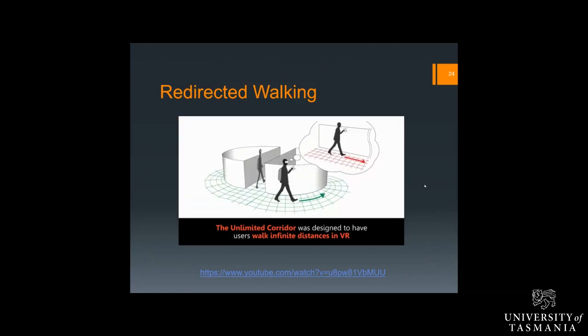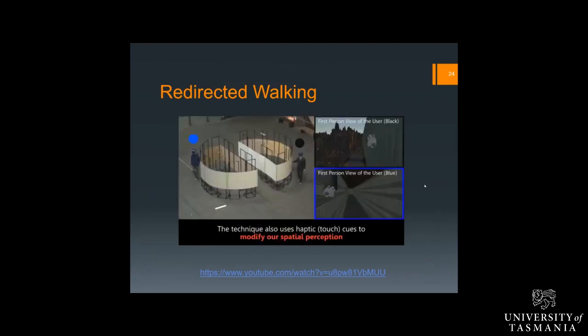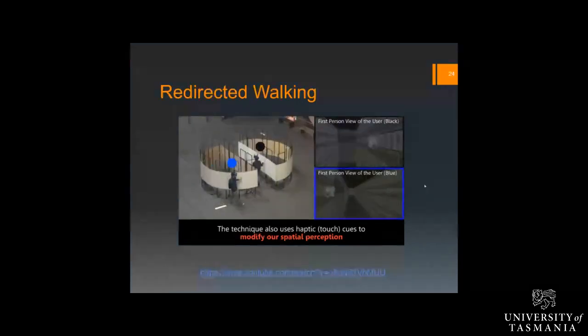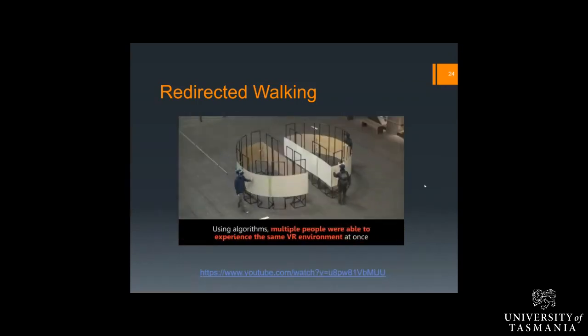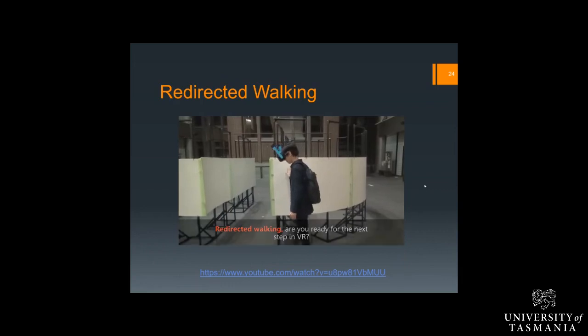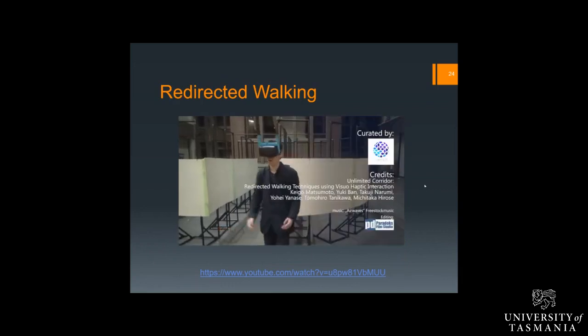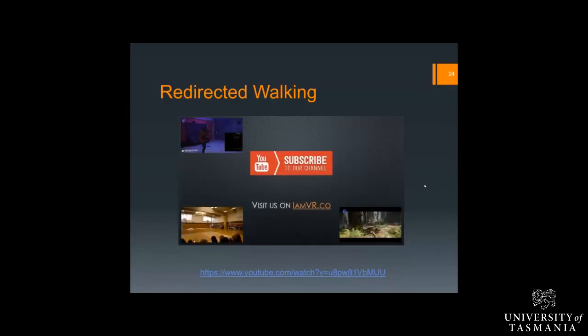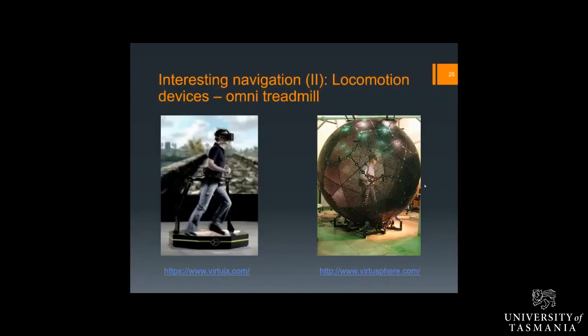Obviously, this has effects when you need a physical walking interaction, but you don't really have the physical space for it. You can see the view inside here. People think they're walking straight. If you're interested, you can look at the paper they published. Essentially, they gradually manipulate the viewpoint that you see.